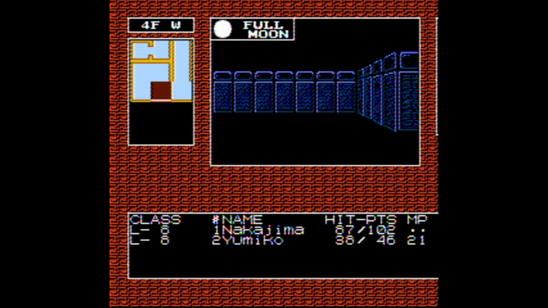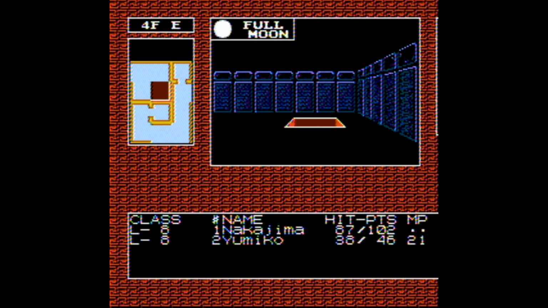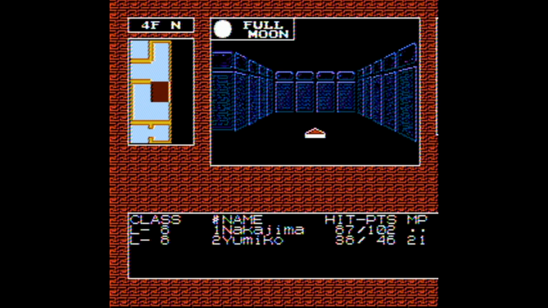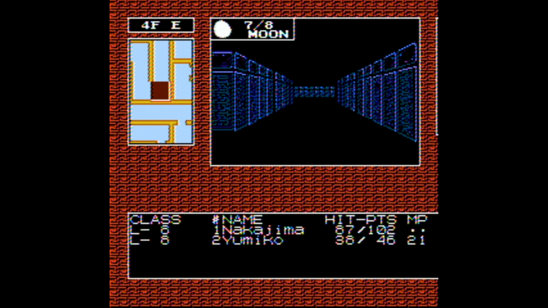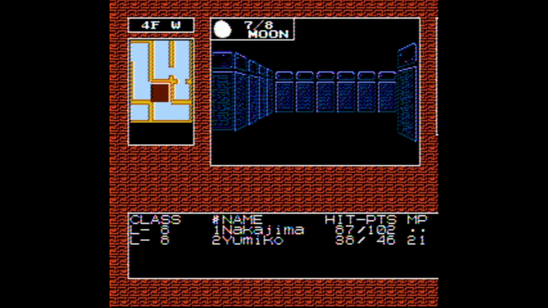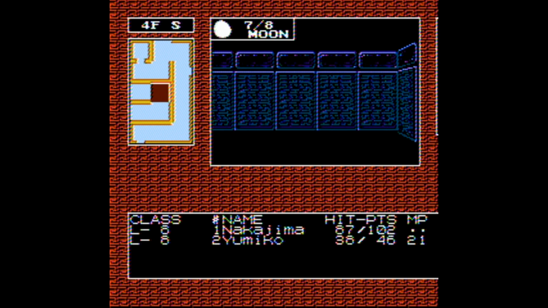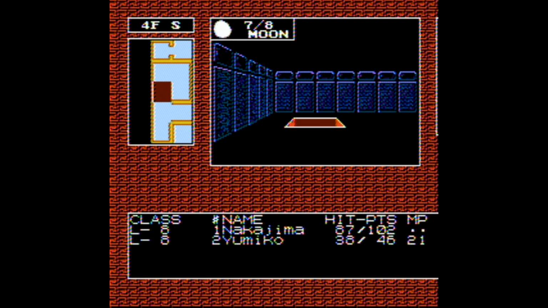Oh, it's a full moon. Huh. Well, this is interesting. There's a stairwell down there. But... There's some other spaces over on that other side. Was there perhaps another staircase that we missed that I'm not remembering?